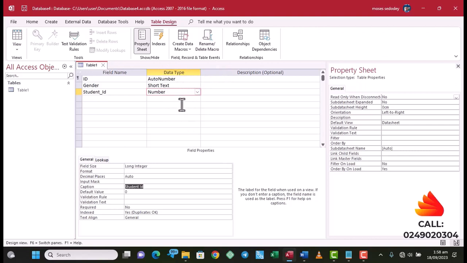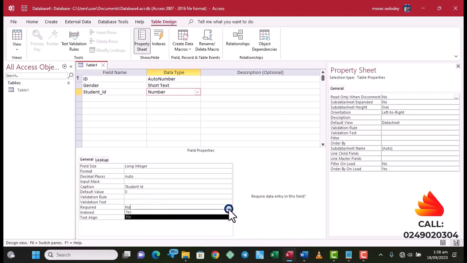That's it. So each data type, we have looked at all the data types, it will come with properties. You can have a validation rule. You can make it required or not required to force users to enter data. Like when you are filling some form online, there are certain fields you have to fill. Whether you like it or not, you have to fill them. They are required.